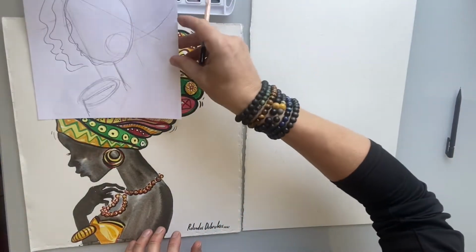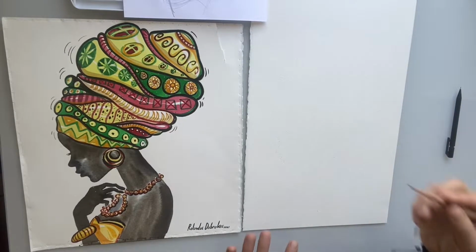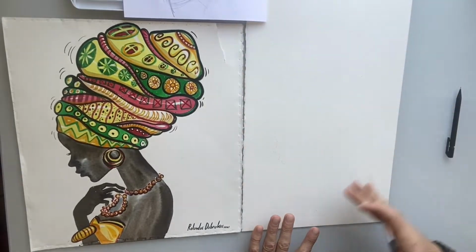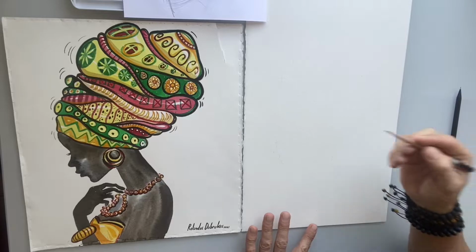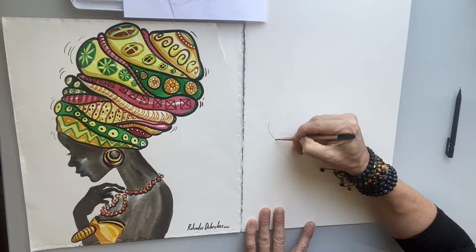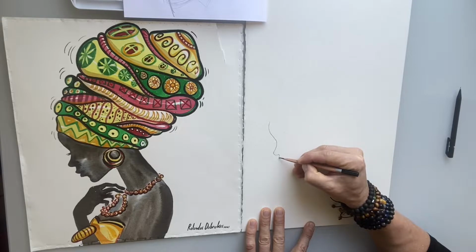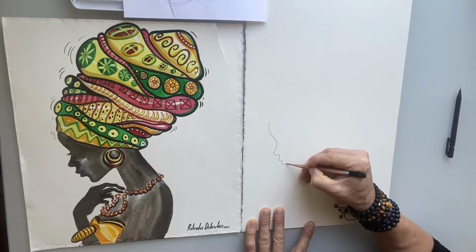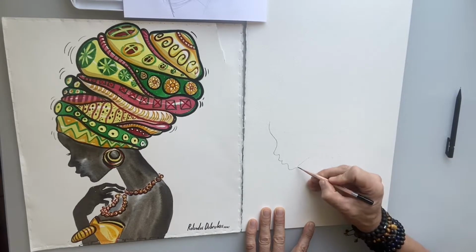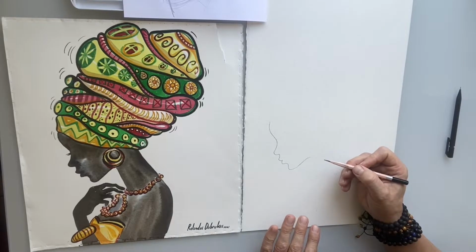I'm just gonna move this one away. Maybe I'll put it right here. Okay, so I'm gonna try to draw, starting from the face, so visualize first where everything is gonna go, and then start drawing. So from the forehead, I'm gonna do a nose, lips, and chin. Yes, like this. I'm making a little bit darker line so everybody can see well.